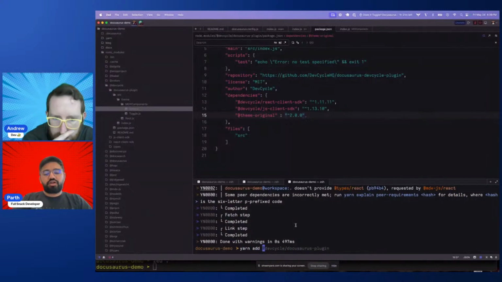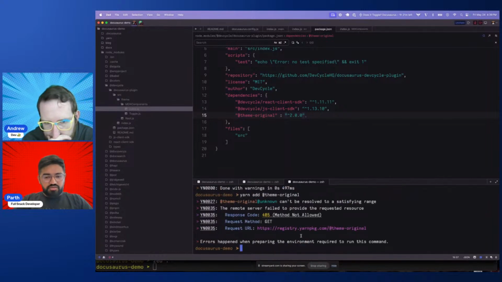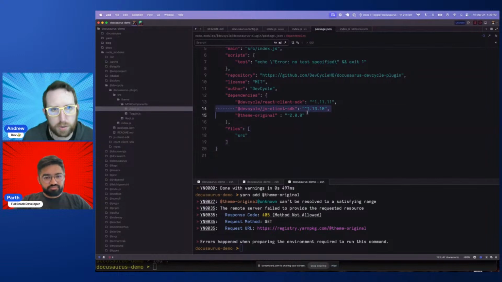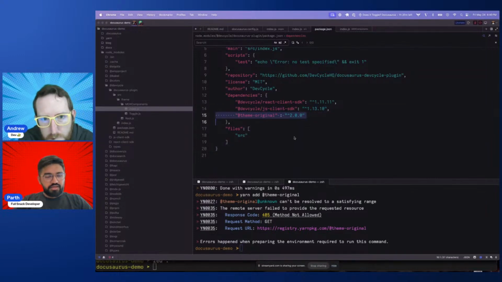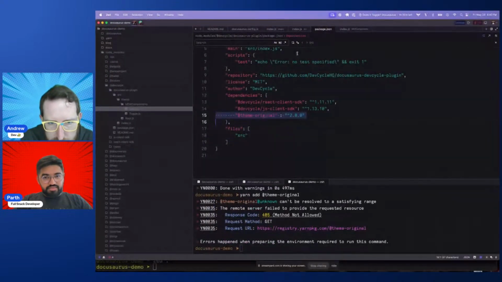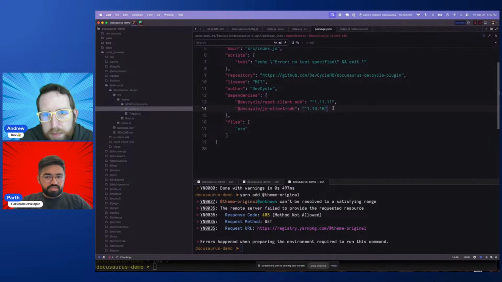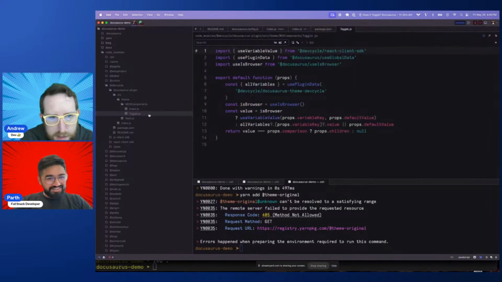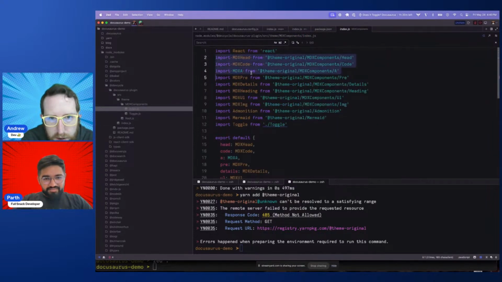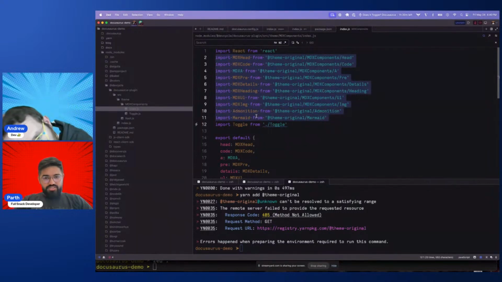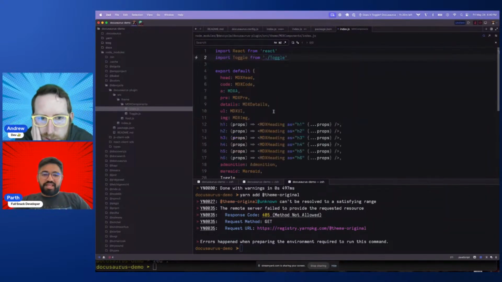Okay. You know what? Yarn add the, I don't think that's going to work. Original. Yeah. It's not allowed. So okay, maybe we should go to the docs for themes, or just remove any mention of themes in the plugin. We could do that, yeah. I think that's the better thing to do. All right, so let's go into there. Okay. And then I don't know why do we need these? This is my question.